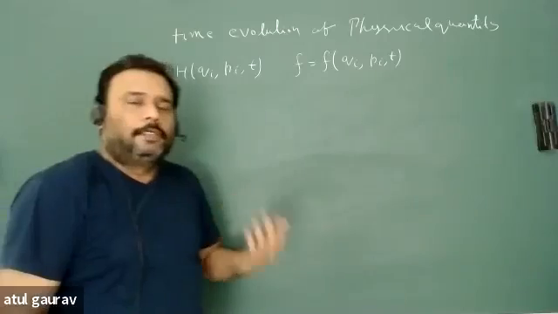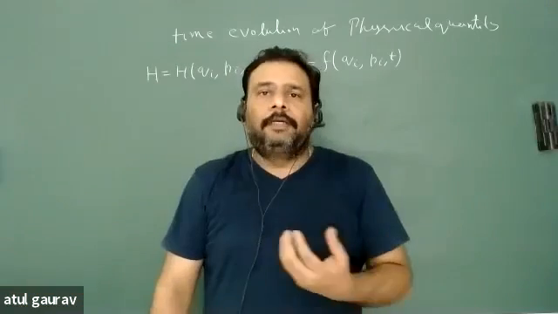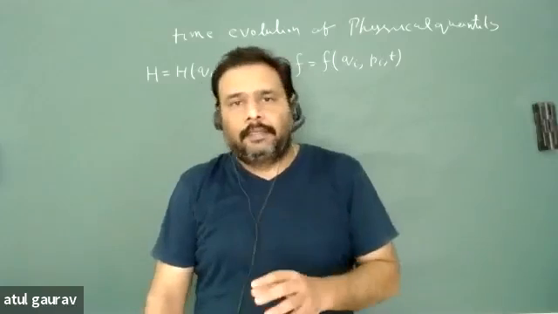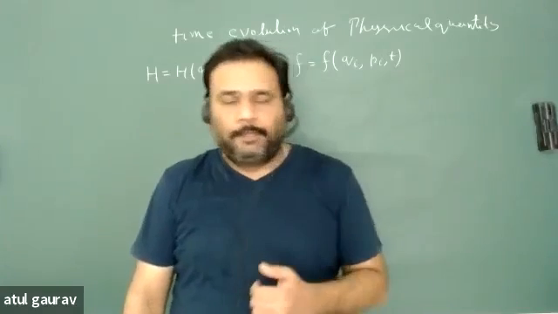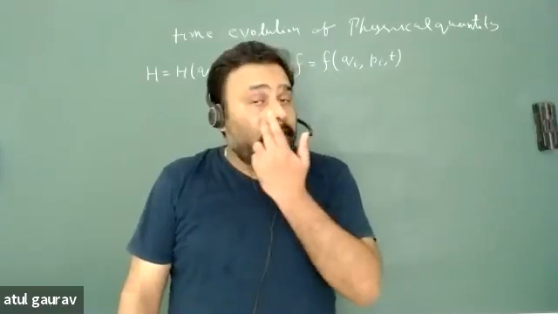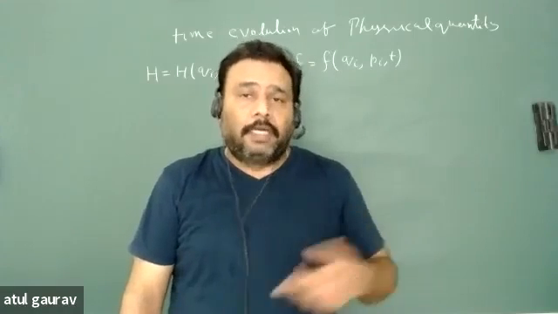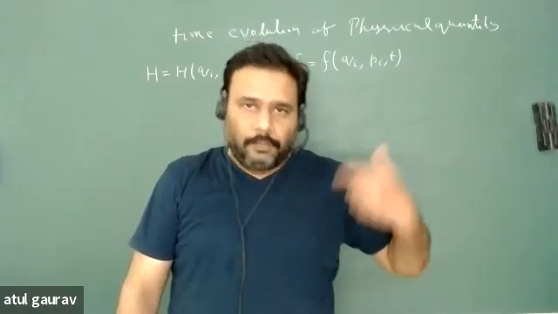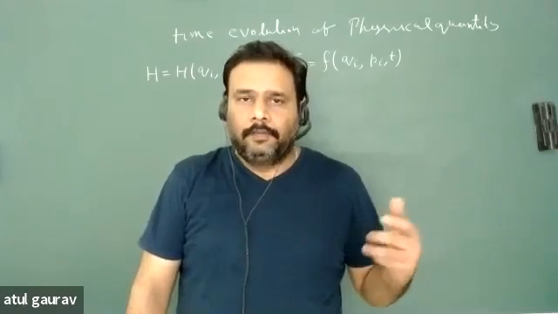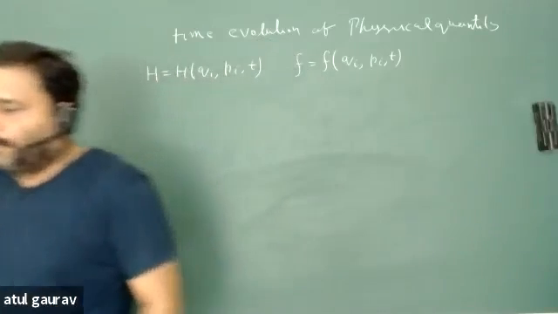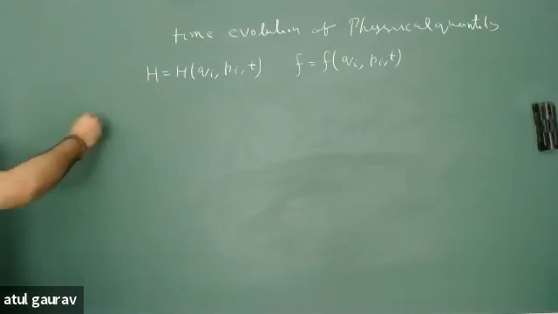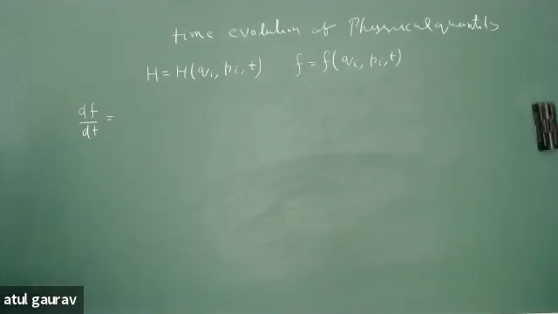Suppose you want to say that linear momentum is conserved for a free particle, meaning we know the Hamiltonian of a free particle. Similarly, we can analyze whether linear momentum is conserved in a harmonic oscillator or not, since we know the Hamiltonian of the harmonic oscillator. So let's go for this. What do we have? We have df upon dt. This is the time evolution. Whenever we talk about time evolution, we are talking about the total derivative of f with respect to t.